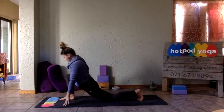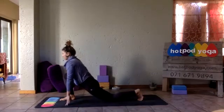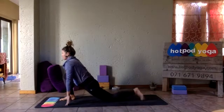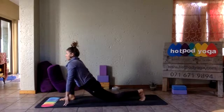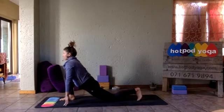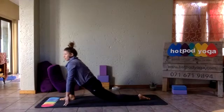It might want to escape outwards. Just staying on the tips of your fingers. And try to take the back knee a little bit further down onto your mat. So just pushing a little bit further back. You can curl your back toe in underneath to push that back knee a little bit further back behind you if you want to go a little bit deeper.